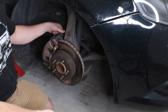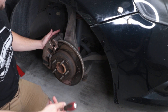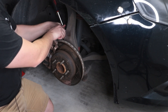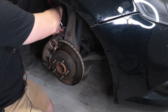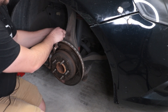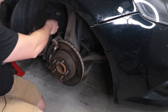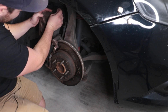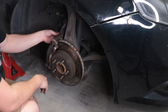You've got two bolts, one at the top, one down the bottom — those are holding the caliper on. There's no need to undo brake lines or anything like that; we're just going to zip tie it up out of the way. These are both 12mm. I'm just going to finish undoing this by finger. So we're just going to zip tie that up out of the way. Don't let it hang off the brake lines because that will hurt it. There we go, zip tied up out of the way.